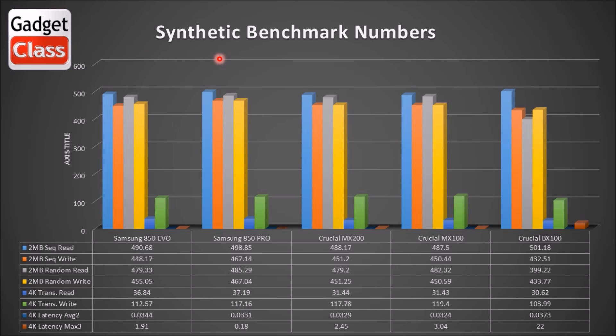This isn't going to apply to real world testing, so I'm also going to show you real world test results here in a minute. But in terms of synthetic numbers, the Samsung 850 Pro kind of leads the pack — not by much. It's hard to see on this graph; they're all kind of in the same place. You can go over the charts and really compare and scrutinize the numbers, but most of us don't have the time. The 850 Pro leads the pack, and the 850 EVO comes in second place in the synthetic marks.